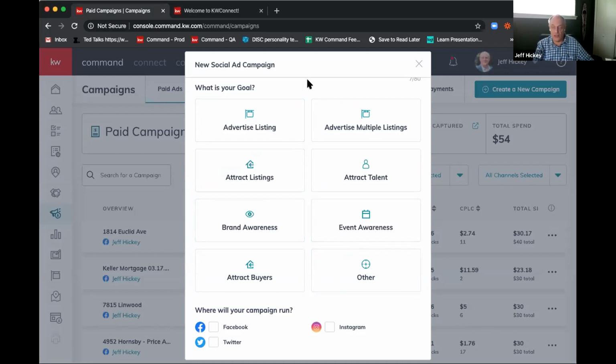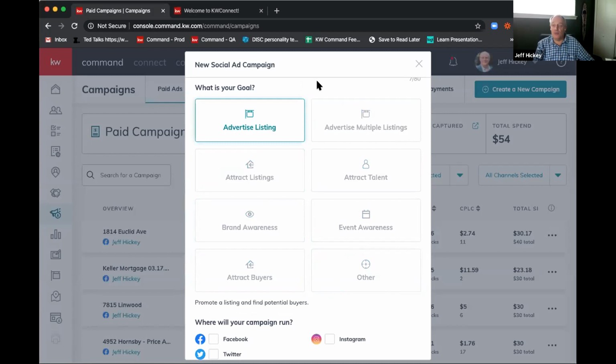In most cases, the one we're seeing the best results with is advertising a listing. That's what I've done with that Euclid ad: I'm advertising a listing I have, trying to get buyers to come and buy it. The remainder come into play when we're doing other things, such as the Keller Mortgage ad, where I wanted to attract buyers by enticing them to look at mortgage information.